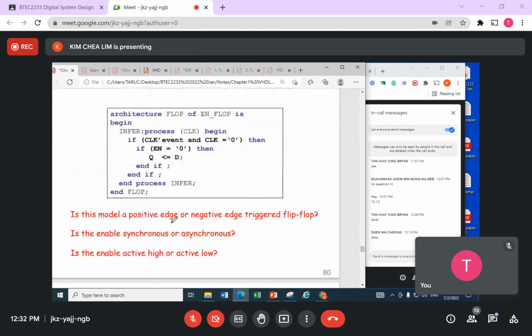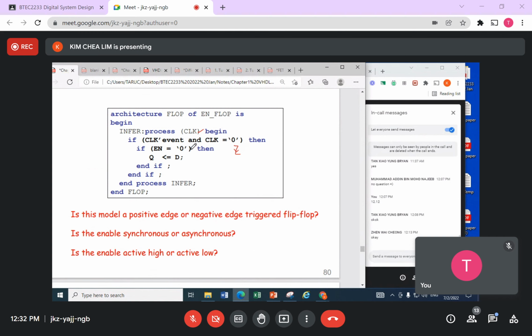Okay, another example. So process based on clock only. Begin checking my clock. Is it a falling edge? Then check my enable. Now this enable is active low.